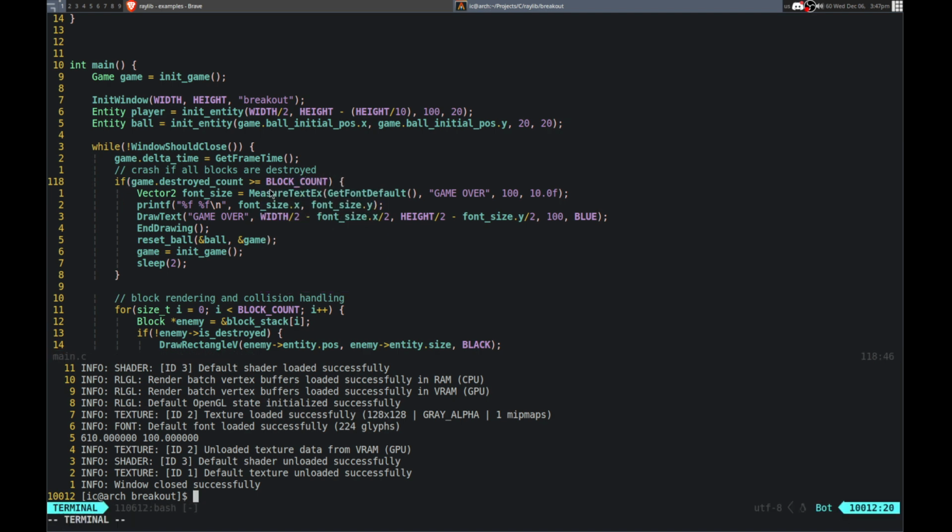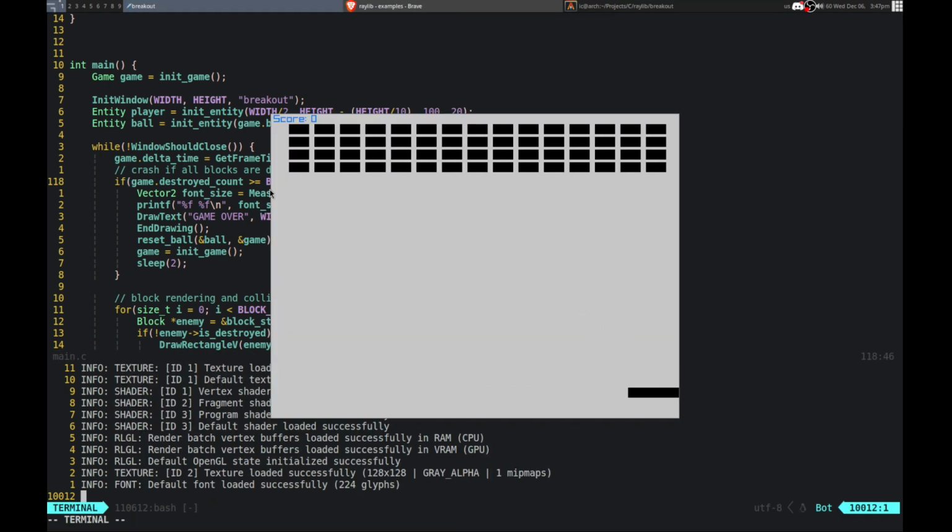So yeah, Breakout, that is the game that I'm working on. Yeah, it's got some issues right now. But it is functioning. There's a score and everything. You can see the ball always likes to go in the corner over here, because of the way it is set up. It is possible to get it out of the corner though. So there might be some little bugs, but it does function.